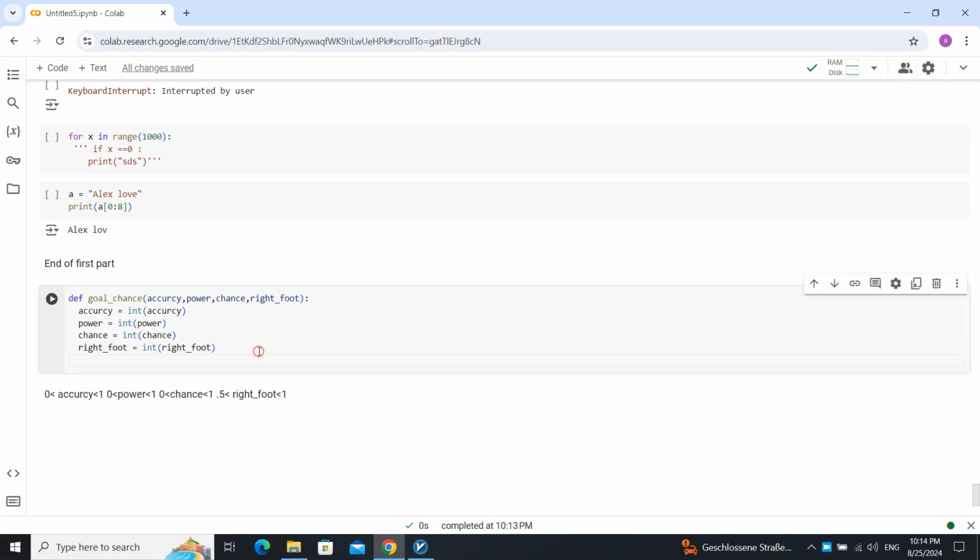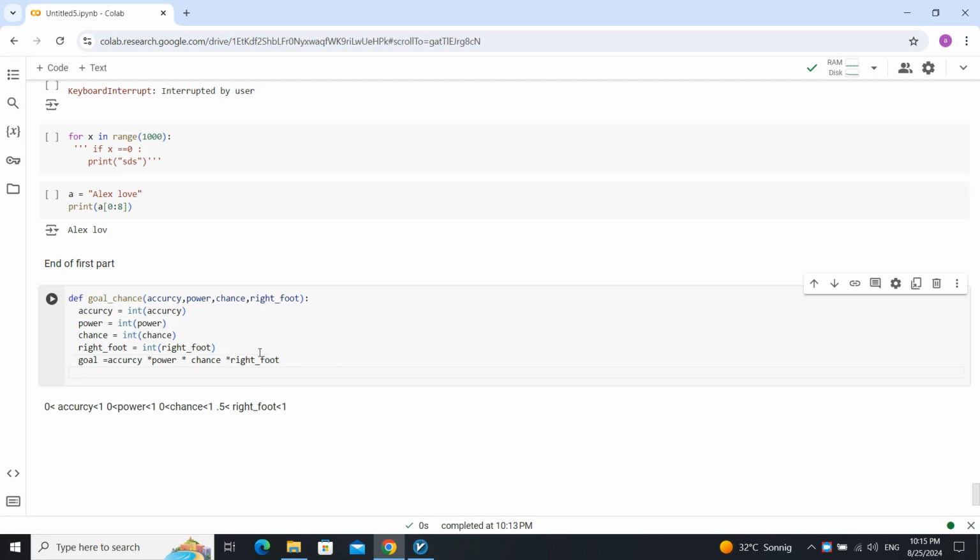Now let's make a function that give us the answer. Okay, we create goal function like this. Accuracy multiplied by power multiplied by chance plus multiplied by right foot. Let's not make it more complicated.